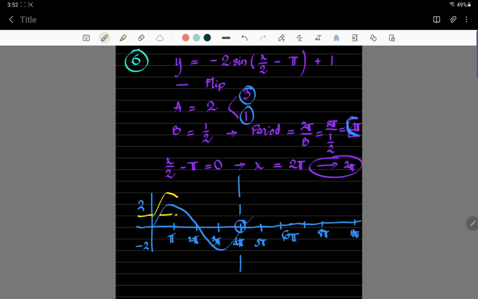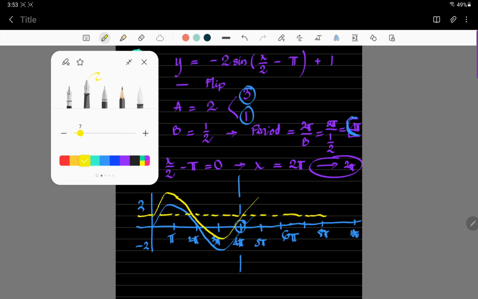So let me draw the new line here, so it's easy for me. These bases are the same because we're considering the same side over the same hypotenuse, the same ratio. So these guys are equal. Good? And these guys are equal. Yes? And these guys are equal. Now that you believe it, let's proceed. All we do is shift to the right 2 pi, and then flip it. Let's do 4 versions then, I guess.